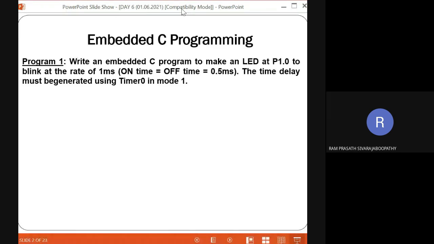If I want to generate a 500 microsecond delay, how many counts do I have to do so that it will generate a time of 500 microseconds? That we have to calculate. So what about the formula I told in the previous session?